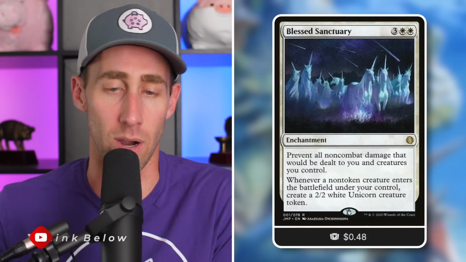Valor and Akros. Whenever a creature enters the battlefield under your control, creatures you control get +1/+1 until end of turn. Again, exact same thing essentially as Gold Knight Commander, but not any creature. Blessed Sanctuary. Whenever a non-token creature enters the battlefield under your control, you get a 2/2 Unicorn. So again, near infinite unicorns, whatever the number is you choose. For all non-token creatures you control, and you as well, which is quite nice too. It's just nice to prevent that.